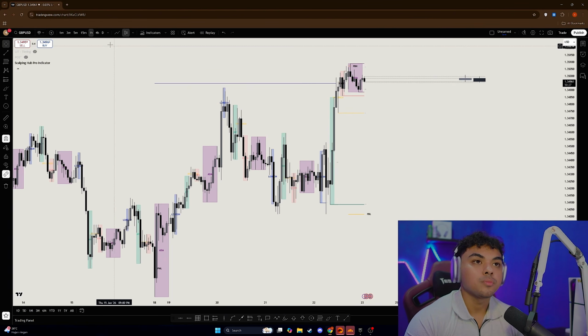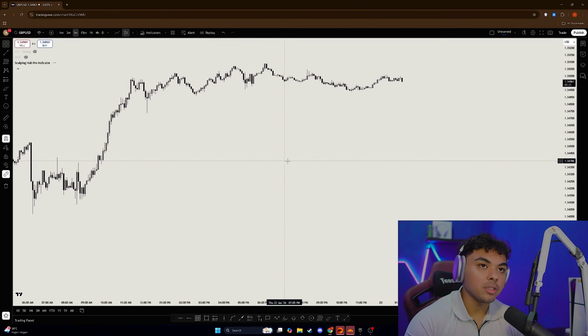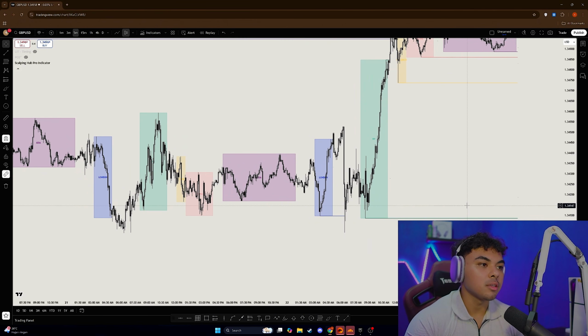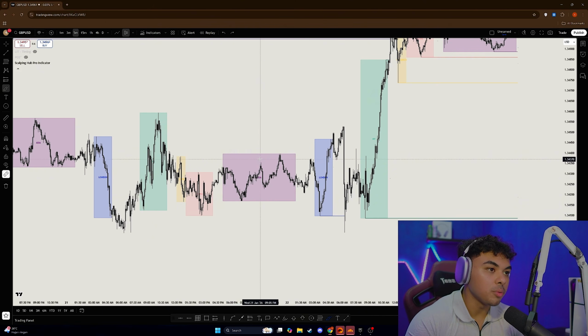Okay. Now, the way I identify, very easy. I just go to the 5-minute time frame and kind of look at Asia range. Look at this one here. Asia kind of build up, right? In a range. Asia low gets taken. That's London open, okay? There's a purple box there. That's Asia. That's London. And then that's New York.